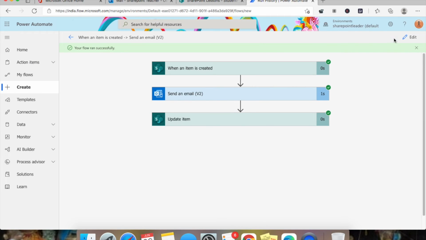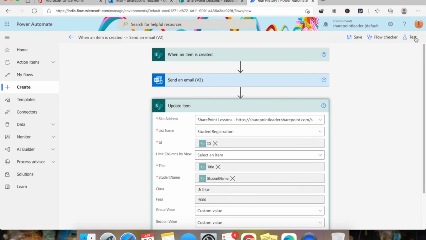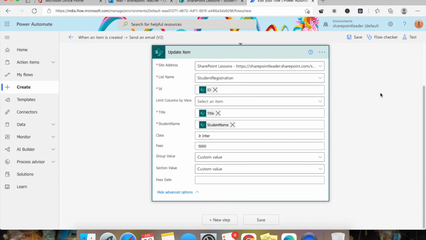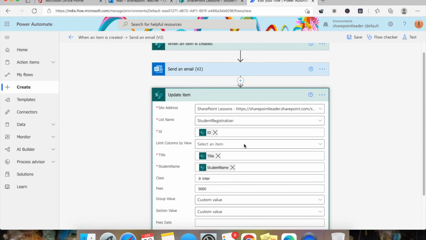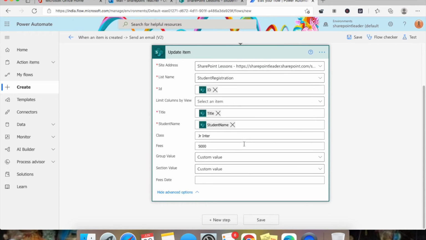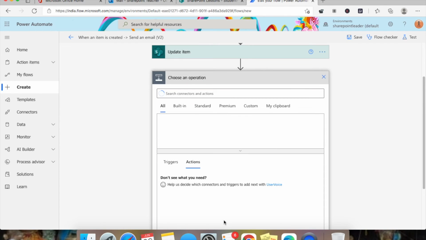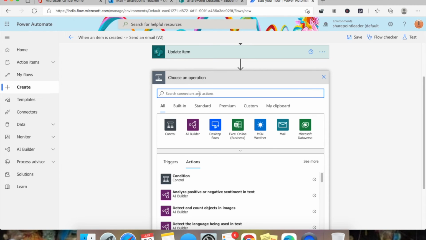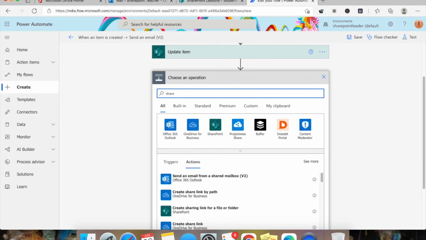Okay, now after the update, we can also read the items here. So we can read the items and send the items through email. First of all, we can write here get items in the SharePoint, or get item.